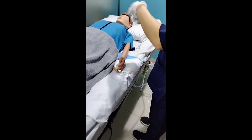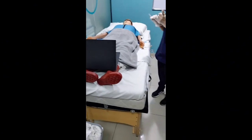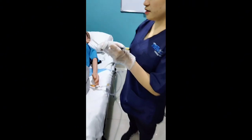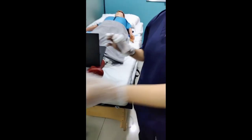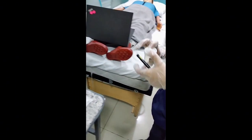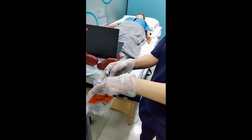Close the lid of the container. Next, we need to write the name of the patient in the container, and the name, age. Then drop the syringe in the yellow bin. Next, send the specimen sample to the laboratory.